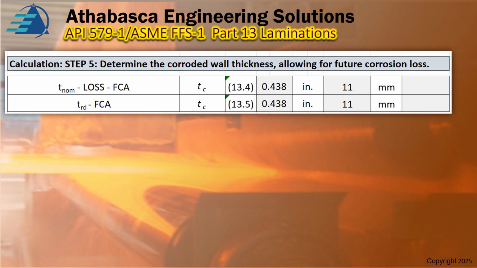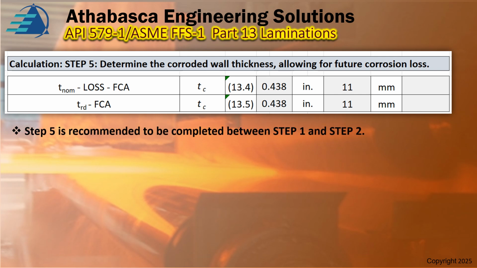I'm starting at 5.2 to be step 5, to be perfectly aligned to the 2021 edition. The early editions don't have that issue. They moved it earlier. I don't know why they did that, but they did. So step 5 is recommended to be completed earlier so that you can get to steps 1 and 2 and do the calculation. Either 13.3 or 13.5 may be used.